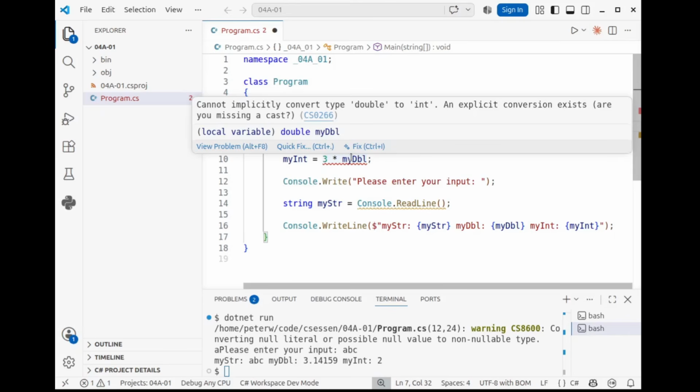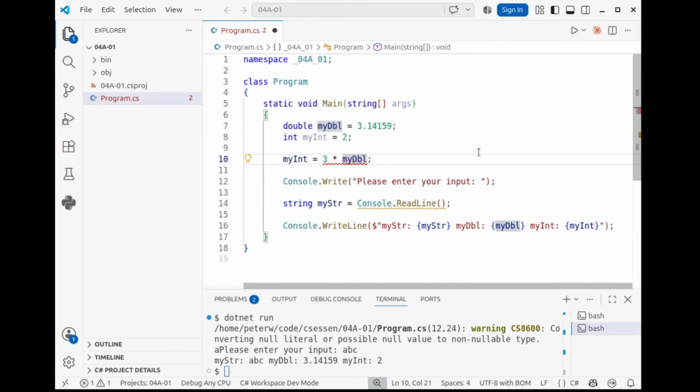What is a cast? Well, we'll see what a cast is a bit later on in the session, but it's very often known as a typecast. But what we can do here is say, I know that that is not compatible, so I have prefixed the name of the incompatible variable, myDouble. I've said to it, I intentionally want to take the value out of this variable, myDouble, and convert it to the int equivalent. Let's see what that does. If I take this 3 multiplied out, let's see what happens if I just do this on its own.